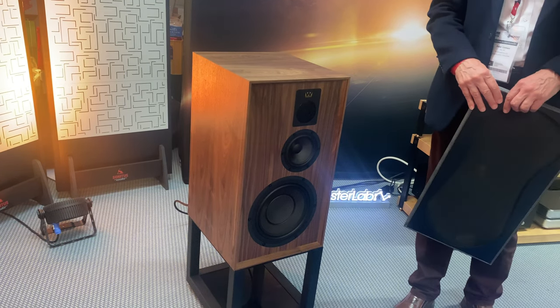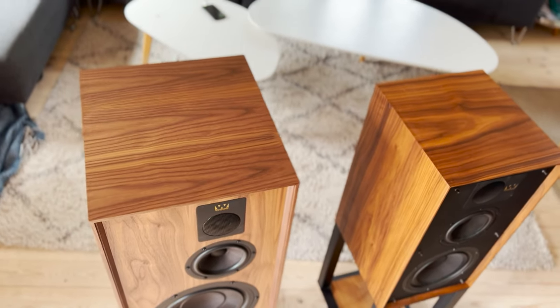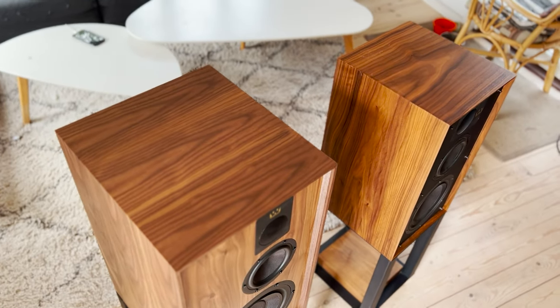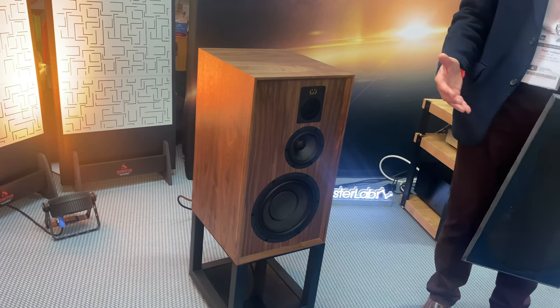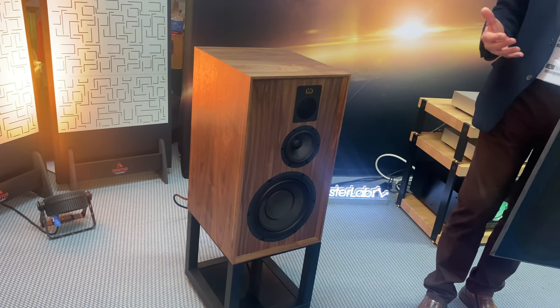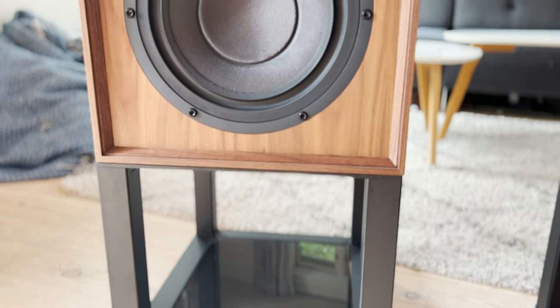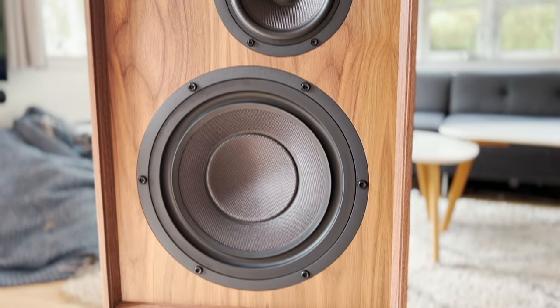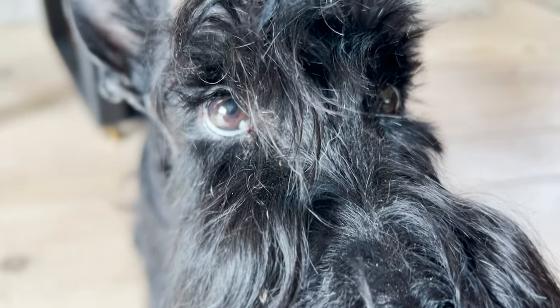Obviously there's a larger bass unit, but what you can't see behind the scenes is that the motor systems are far more advanced. The dynamic range is huge compared to the Linton. The treble unit now has a rear chamber, giving it far more finesse — you'll hear that immediately in terms of the delicacy and not just the accuracy and lifelike aspect of the overtones, but also the detailing coming through.